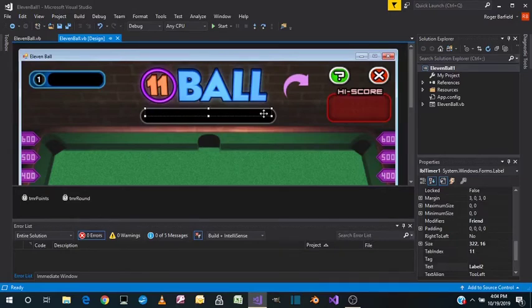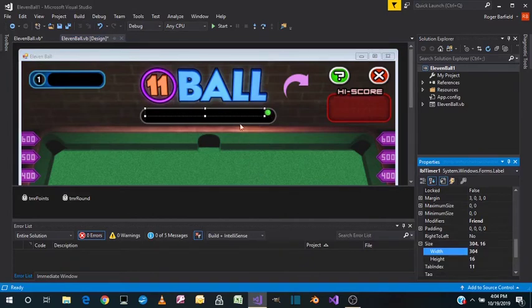And there's 18 balls each, so 322 divided by 18 is almost 18, but like 17 something. So for checking, let's subtract 322 minus 18. It's 304. So let's put our size at 304.